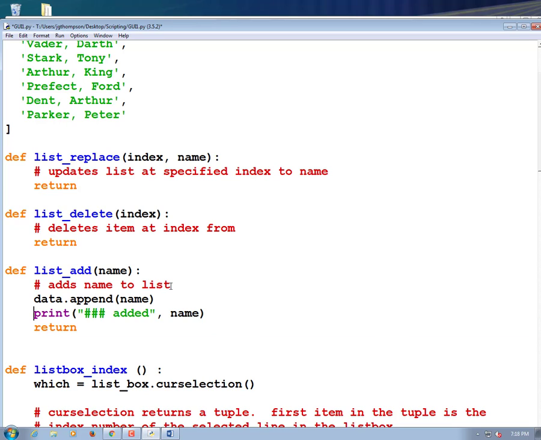Just to make that print statement really leap out. So hopefully this one is done. We'll double check it.